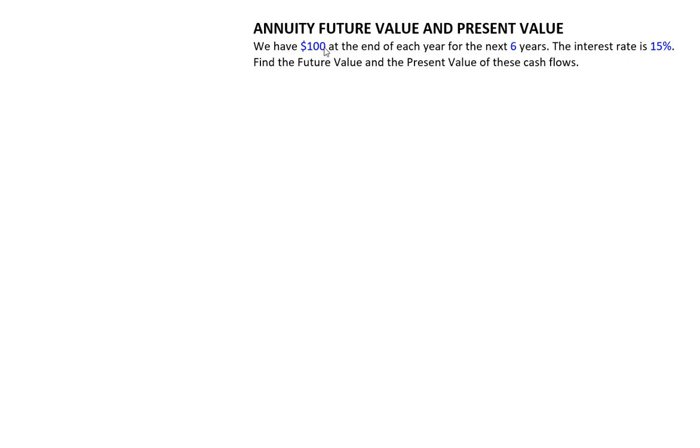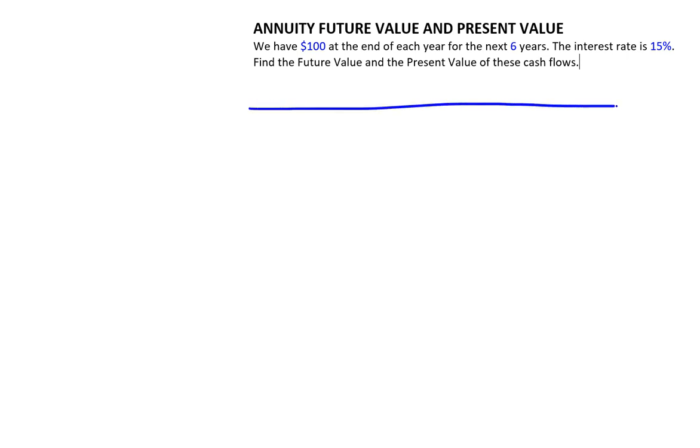So back to my first question. When we're asked to calculate the future value, what does it mean for which year in the future? Typically, when it's not specified, we mean for year 6, the last year with the last repeating cash flow. So we need to find the future value 6 years from today. And the present value is typically for year 0, for today.